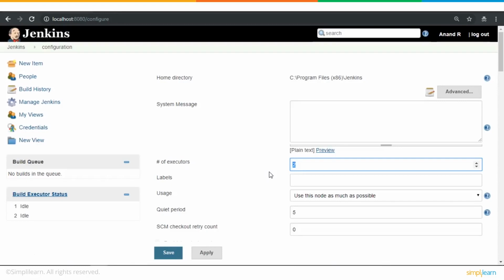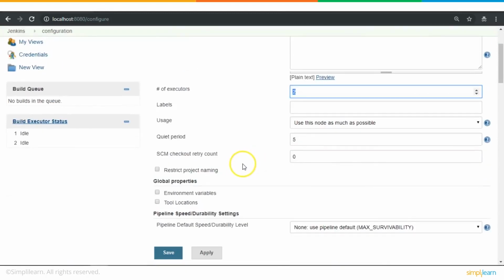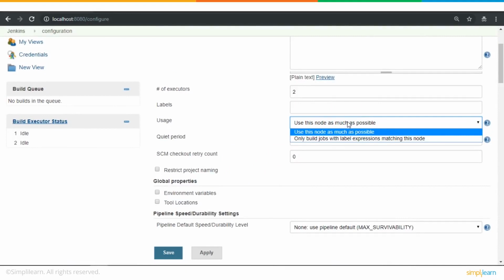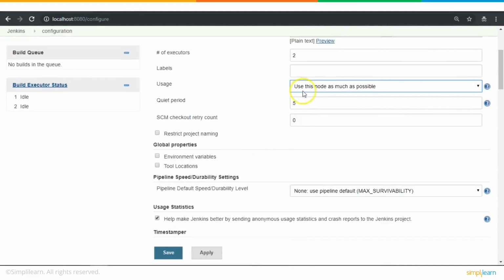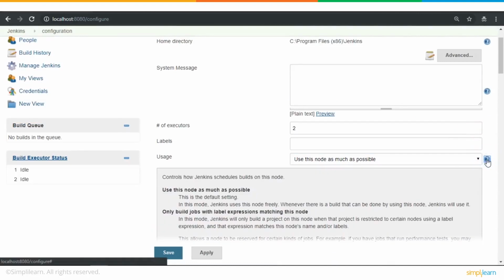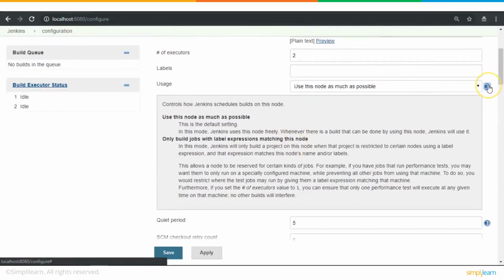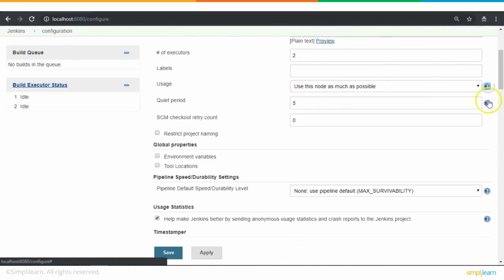Just bear in mind that whenever a new job gets triggered, the CPU usage and the memory usage, in terms of disk writes, is very high on the Jenkins instance. So that's something you've got to keep in mind. All right, but number of executors 2 for my system is good. Label for my Jenkins, I don't want any of these things. Usage, how do you want to use your Jenkins? This is good for me because I only have a primary server that is running, so I want to use this node as much as possible. Quiet period. Each of these options has some bare minimal help out here. By clicking on these question marks, you will get to know what these particular configurations are.